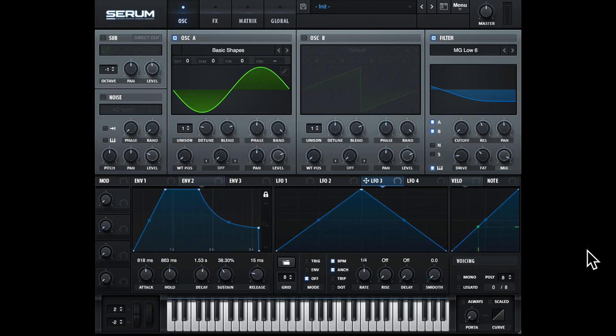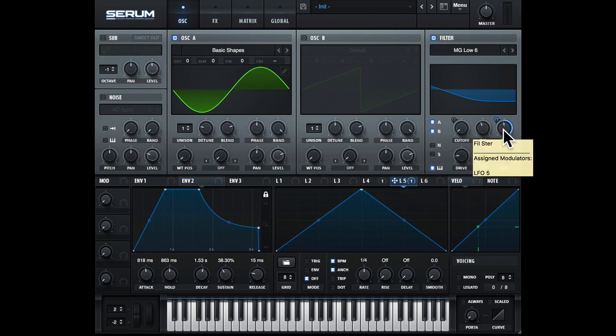Hello and welcome to this lecture where we're going to be looking at this LFO section. So Serum here gives us 4 independent LFOs, but they all share this same graph area. Also, if I drag LFO 4 onto something I want to modulate, for example, the filter cutoff, you can see LFO 5 appears. And if I drag this onto something else, say the filter pan, LFO 6 will appear. So we can actually use a lot of different LFOs in Serum, which can be really useful.